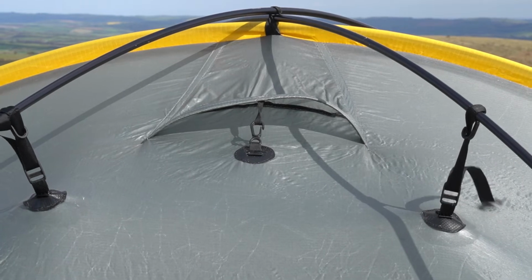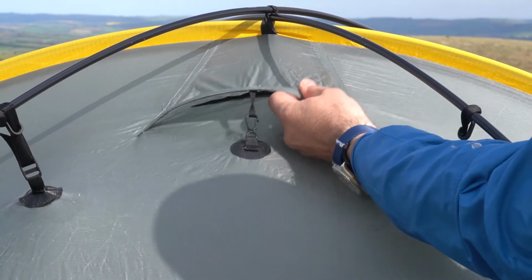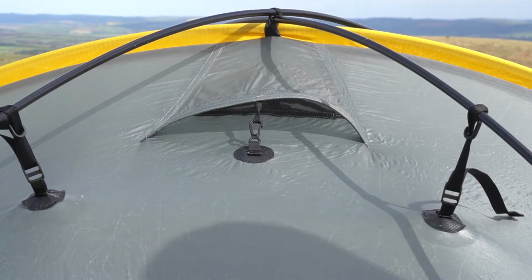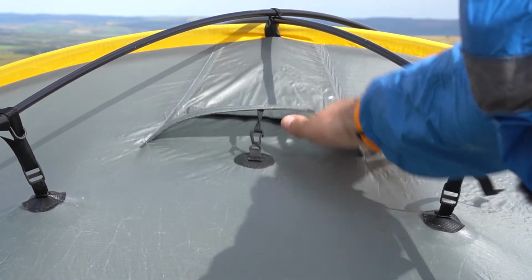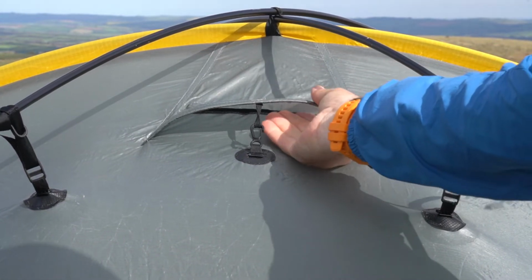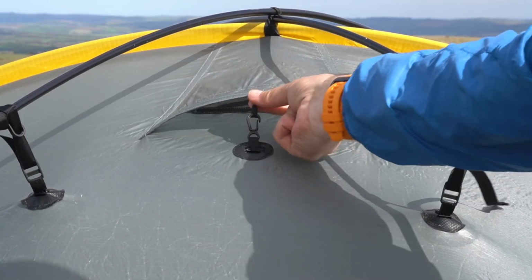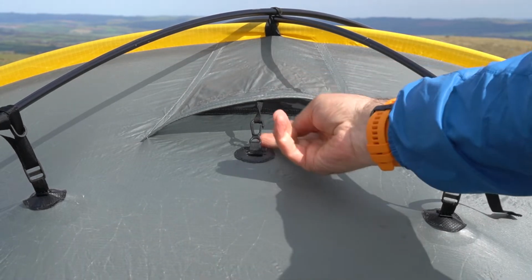Right, and then the only other feature that you have on the outside is this upper vent here, which you can just about reach, and you can open that for additional venting in there. It has a piece of Velcro which does work, and that can hold that vent closed. So if you don't want venting in there, there's Velcro to close it, or you can open it, and then there's another one of these tags here with a bit of cord on it, just to stop that from flapping. Whether that's really needed, I'm not sure.